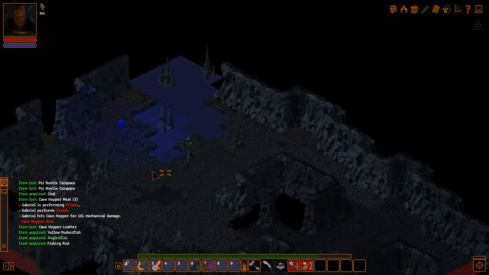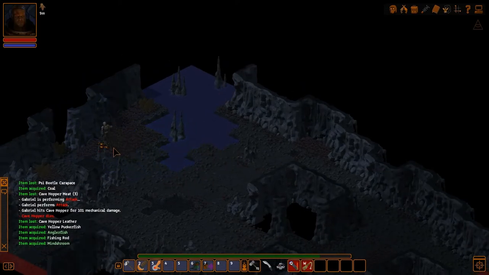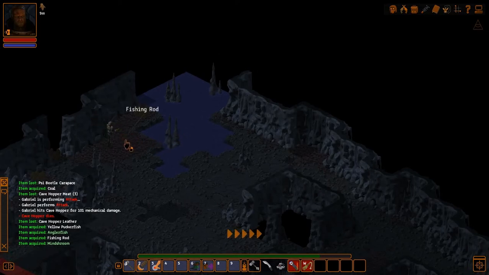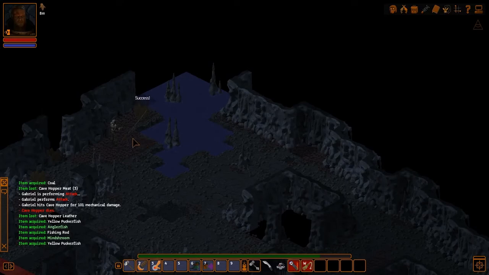I don't think there's siphoners in this area, but we will try fishing in this little pool. Let's see if we get anything after a little bit. I get lots of got-aways using Gabriel. It's going to be so important that we actually learn the feats on him to stop this from happening. One more. A yellow pufferfish.